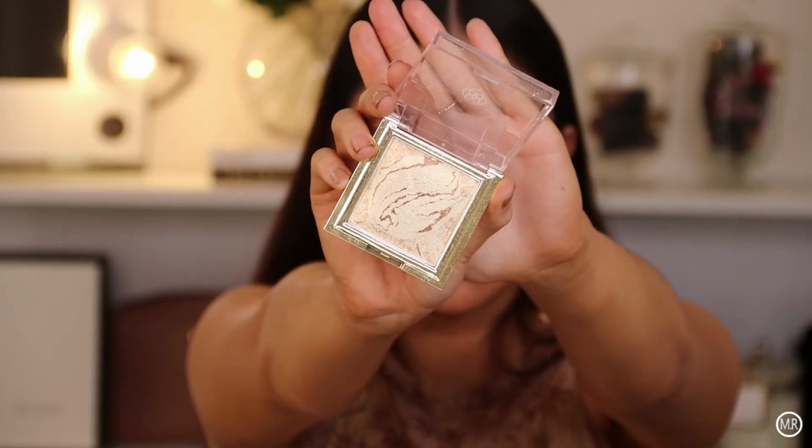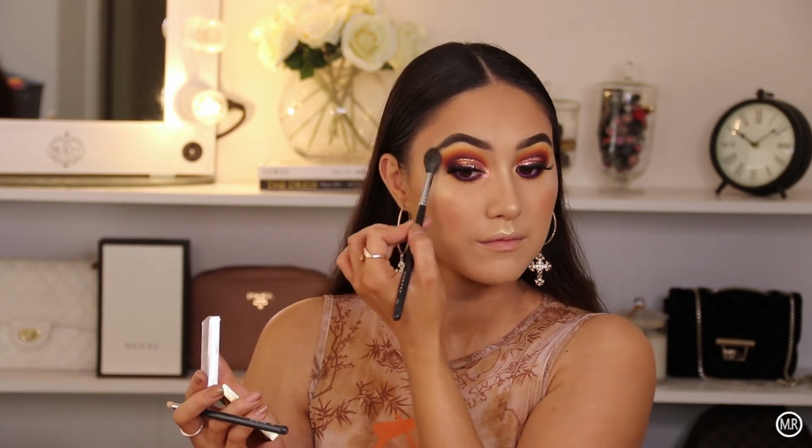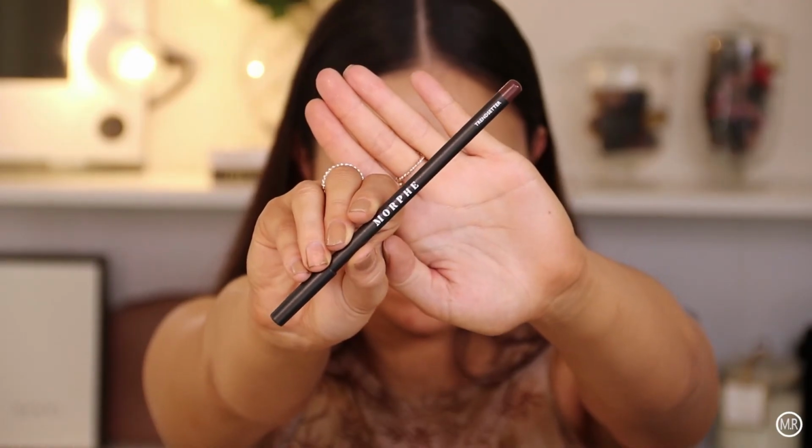To highlight my skin, I'm going to go in with the OXX Bloom Marbled Highlighter in the shade number 1 Chrome. I love this highlighter so much. It's so intense. Moving on to the lips, I'm going to use this lip pencil from Morphe. This is in the shade Trendsetter.